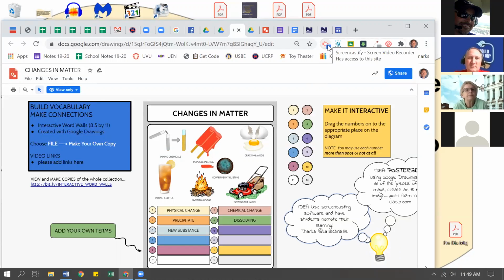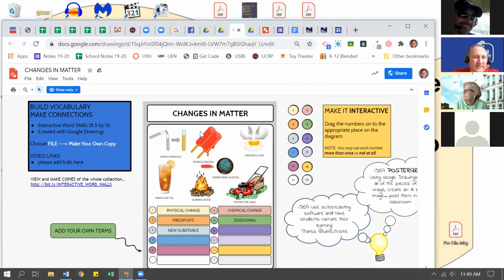You can sign up to have Submit, and the students could have access to Screencastify, screencast, and record their voice, and you could see them dragging things onto the Google Drawing, and really have a good understanding of what they know and what they don't know. Great assessment tool, formative or summative. Good idea.